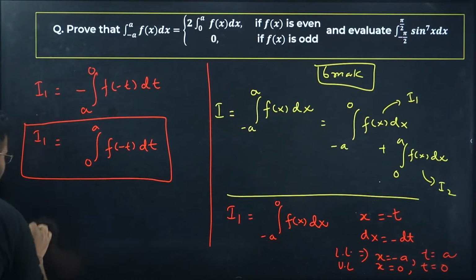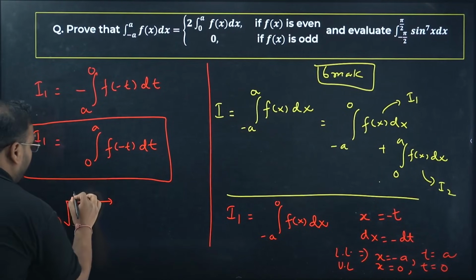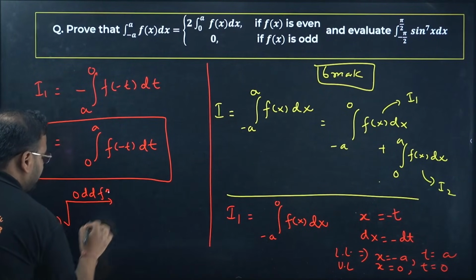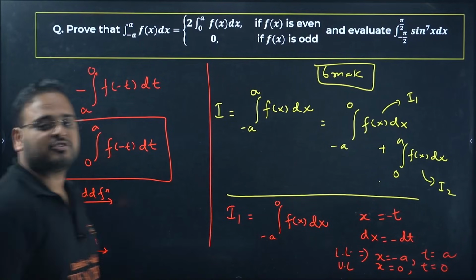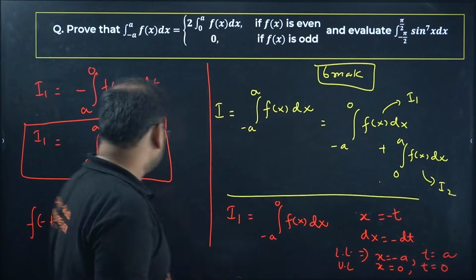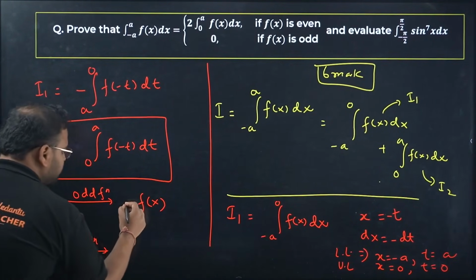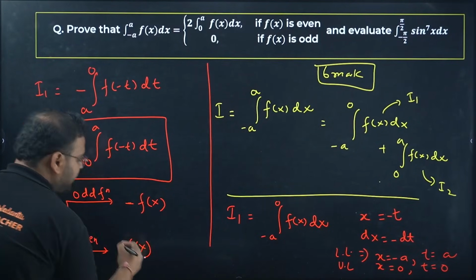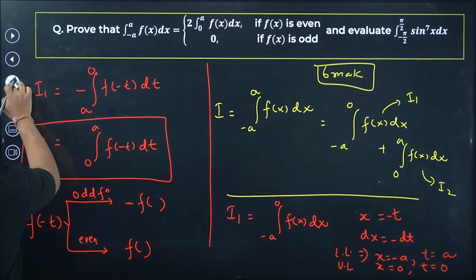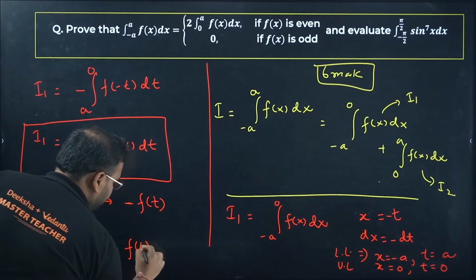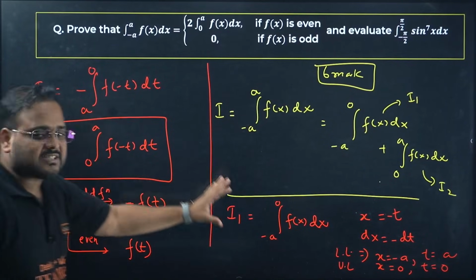Now we have one understanding. If you remember, f of minus t has two cases, one for odd functions and one for even functions. When the function f is odd and when it is even, there are two different understandings. For an odd function, this becomes minus f of t, and for an even function, it simply stays f of t. So it becomes minus f t and simply plus f t for odd and even functions. Clear? First step is substitution.